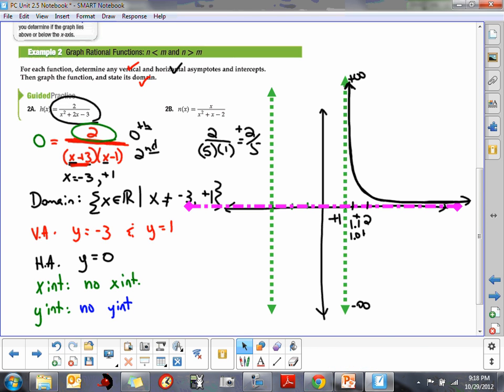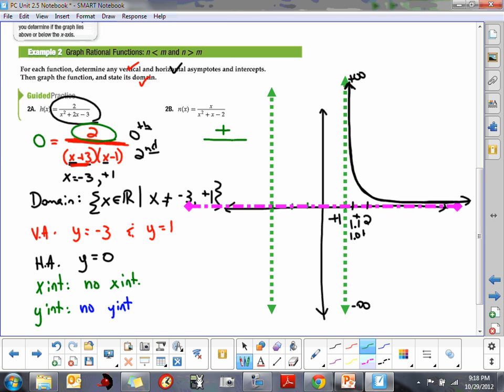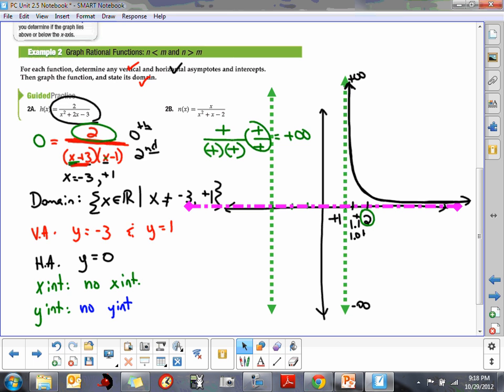And it even gets easier than that. All I'm going to do is sign analysis. So rather than doing actual numbers, here's all I have to know. The numerator is a +2, so I put positive over the 2. Then I'm going to put in a +2 in for x. So if I put in a +2 for x and I add 3, it'll be positive. If I put in a +2 for x and subtract 1, it'll be positive. So I got a positive over, and a positive times positive is positive, and a positive divided by positive is positive. Well, that tells me it goes towards positive infinity. Sign analysis, not specific numbers.